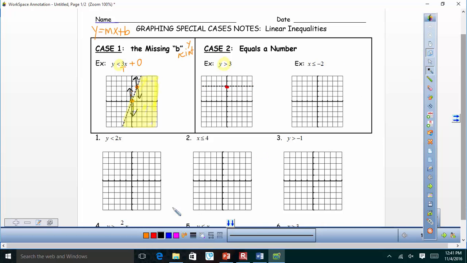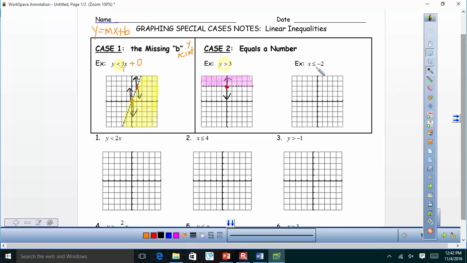Okay, and then I'm going to draw, coming from the dot, an arrow going up, an arrow going down. Now, this is greater than, so we're shading where? Above, and so above would be above. This is easy to see when it's horizontal, which one's above and which one's below. Okay? Now let's talk about an x graph.